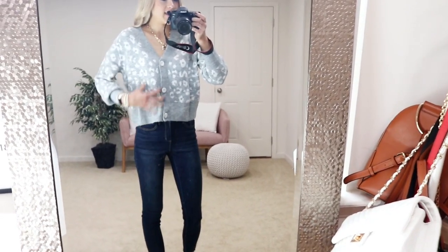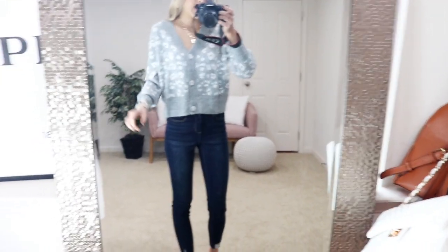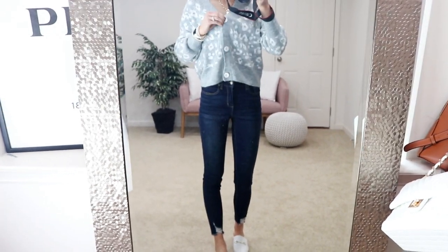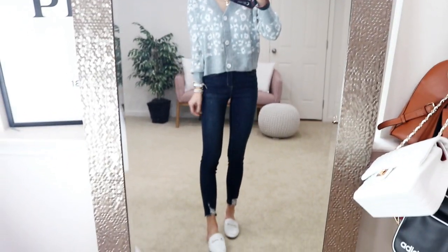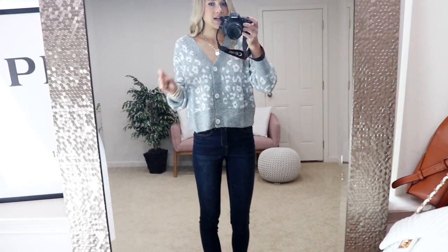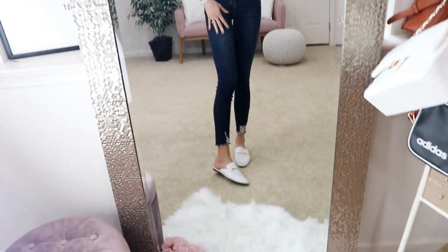So let's hop into the first Old Navy outfit. I love this little cropped cardigan — it's an acrylic nylon material, super soft and cozy. I like the boxy fit; it's more of a cropped cardigan, but if you wear high-waisted jeans like I'm wearing here, you can't see anything on your stomach. It has a ribbed part around the wrist and then normal sweater material. These are functional buttons — I'm just wearing it like a sweater, but you could throw on a tank and open it up too. I'm wearing size extra small and it runs true to size. I just threw on some little loafers.